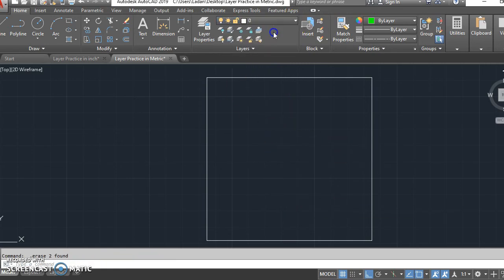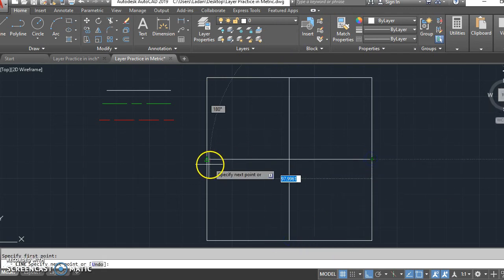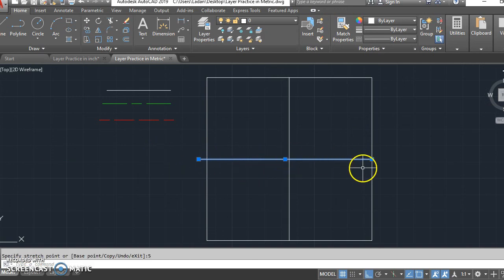So what are you going to do? As I said, you are going to make 3 samples here. You have the white one, you don't need it, but if you want, you can make it. Those are my samples, and I'm going to keep it always on layer 0. I'm going to finish my drawing. I'm going to have a line here. I'm going to have another line here. This line here is going to be center line, so I'm going to select it and just move it out 5 units this way, because center line cannot stop at the border. It should come out from the object. It is not part of the object. Remember, hidden line is part of the object. We keep it at the border but not center line.